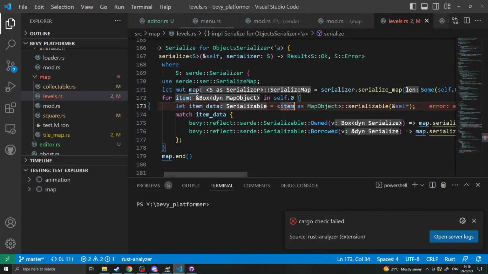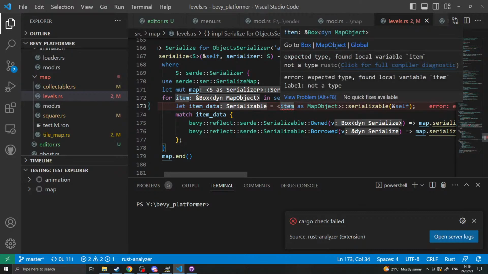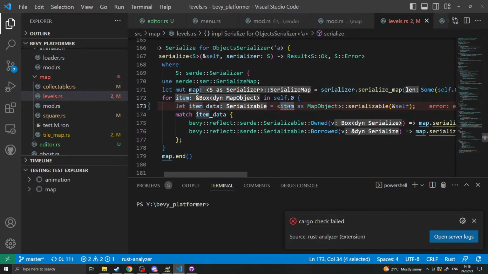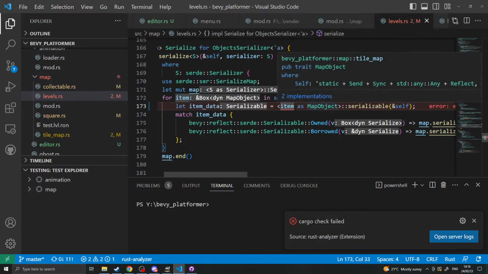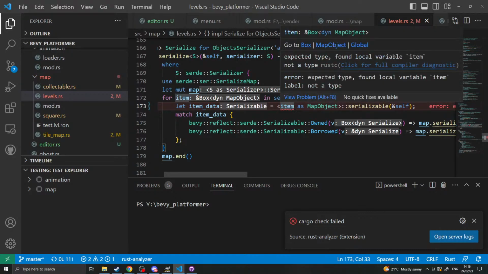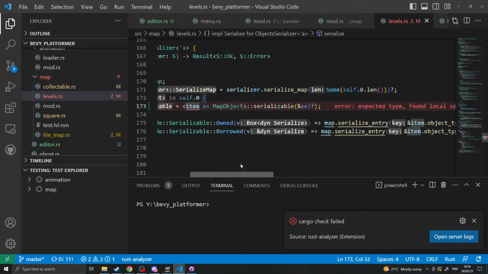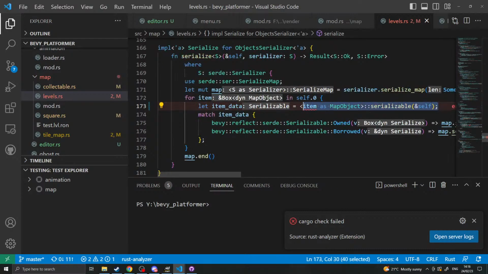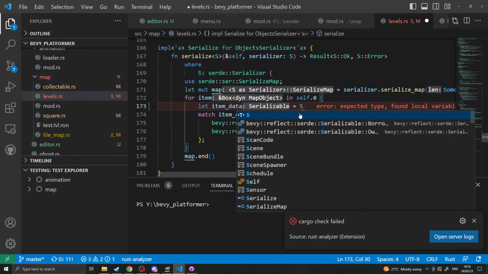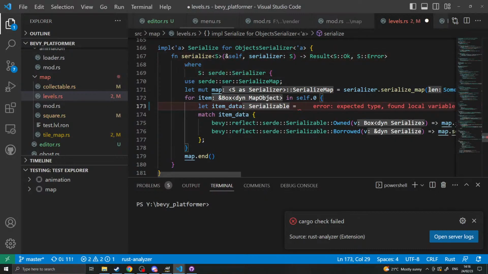No. Okay. Alright. So we need this item dot serialize.